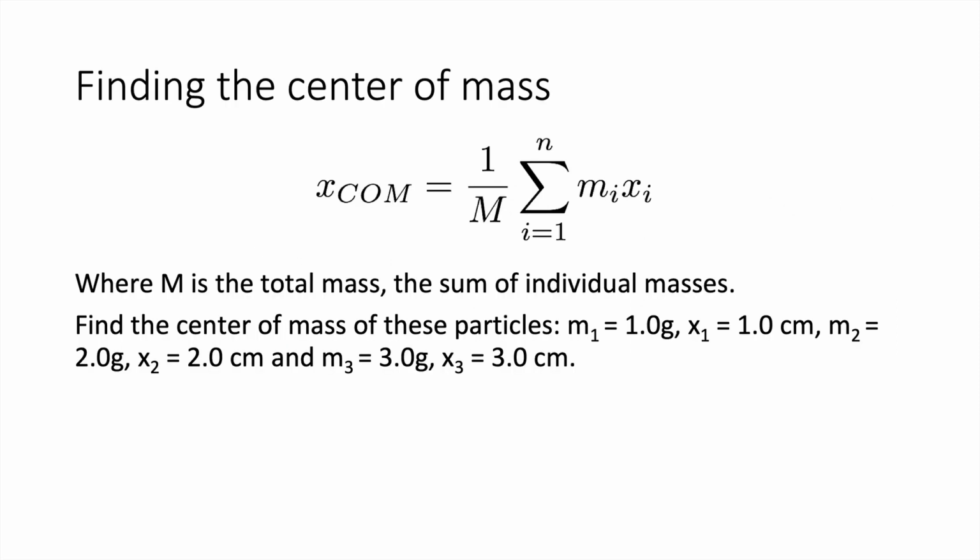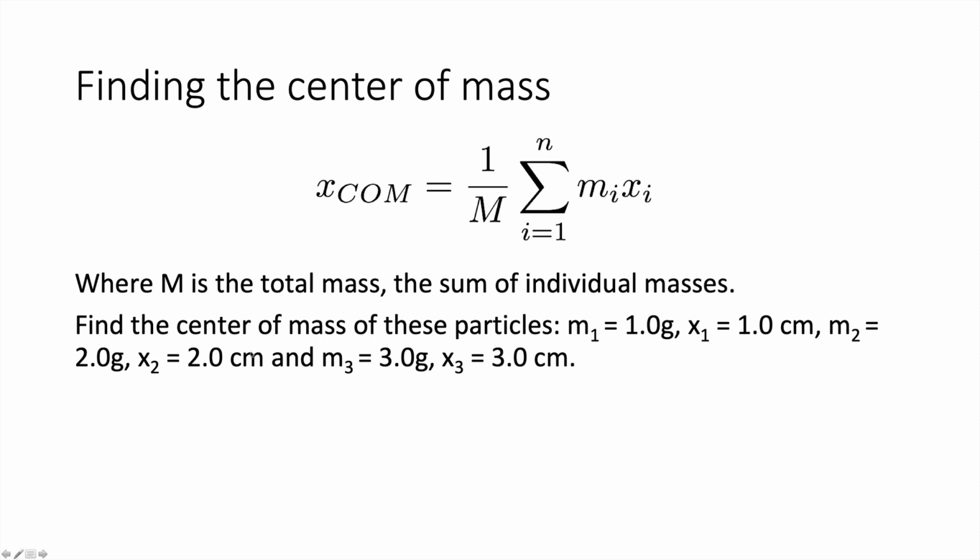Okay, so we've seen why the center of mass is so useful, but how do we find it? Well, it's physics, so there's an equation for that. We can find the x-coordinate of the center of mass using this equation. We've got 1 over the total mass, and then we need to sum up each of the particles making up our object. So it's the mass of each particle times the position of each particle, and if we sum all those and divide by the total mass, we'll end up with the location of the center of mass.